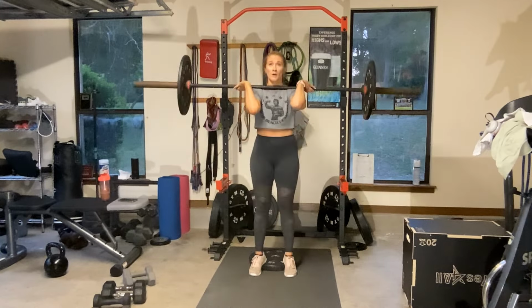So what I mean by don't push off, I don't want you to go boom. You're going to push off a little bit coming on those toes, but then once we lift off, it should be mostly that leg. Ready? Lean forward a little bit with it. 10. Let's go.